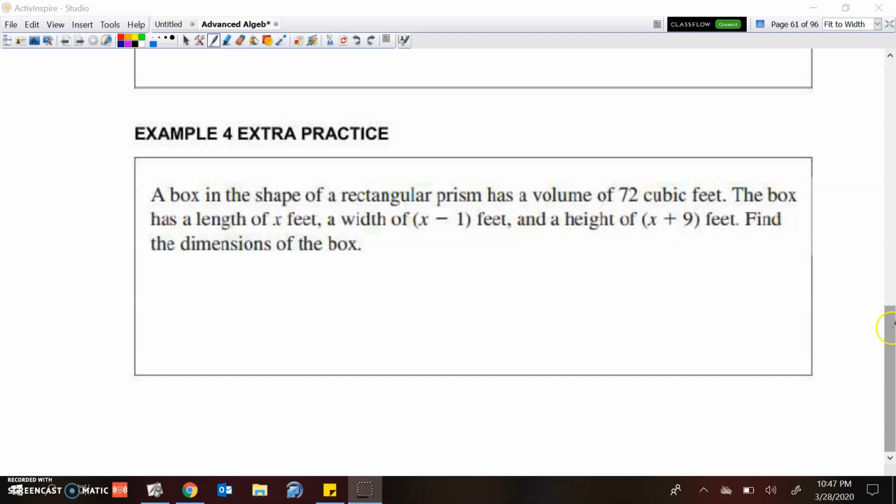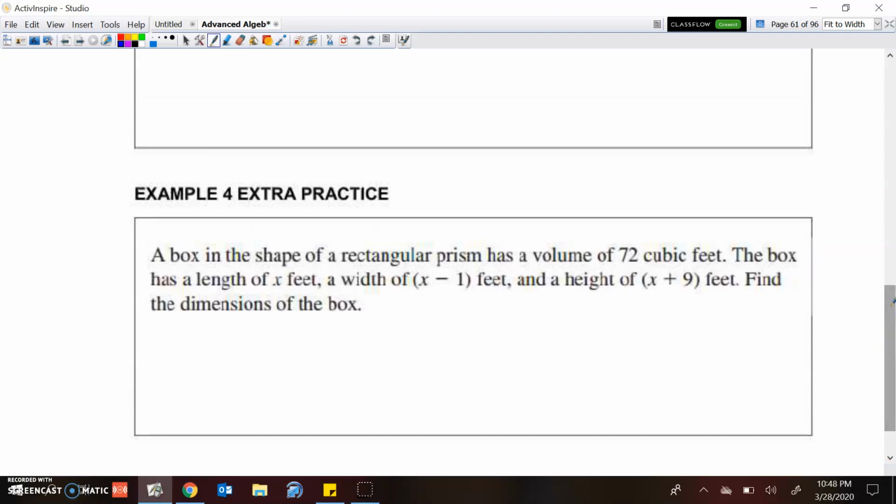So again, if you had a box, you would just measure it. I understand that's not realistic, but there are very many realistic problems where you don't have the thing to look at, to work with, and you're coming up with the maximum volume and things like that. Or I'm sure there's a gazillion other scenarios we could cite, but here's a scenario. So the entire volume is 72 cubic feet.